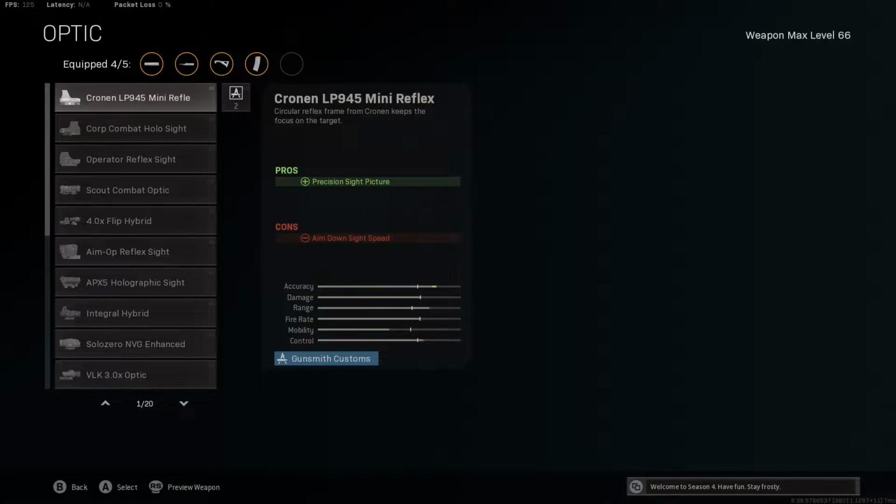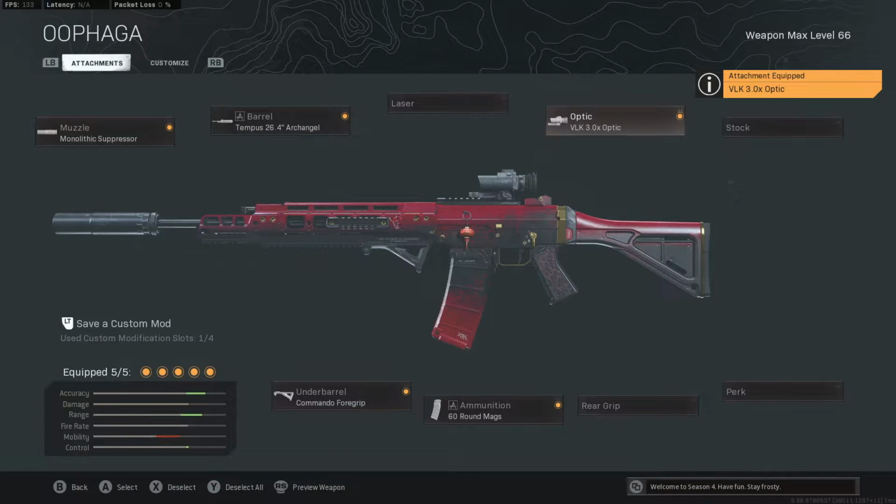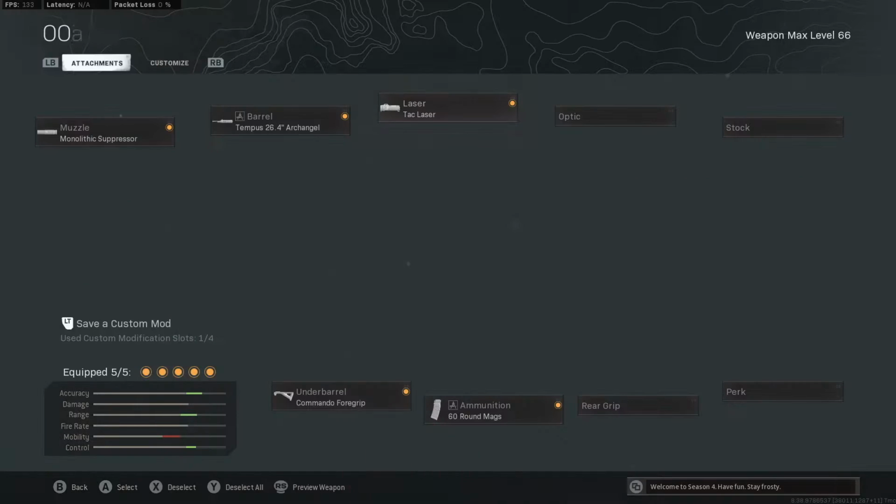And then finally, this is where it differs up a bit. So I personally prefer to use the VLK 3x optic because this is a long range build. So while some other people like to use the tac laser instead, I think it's better to have the optic. But of course, if you think the iron sights are good enough to use out to 80, 90, 100 meters, then go right ahead, take off the VLK 3x optic and put on the tac laser.